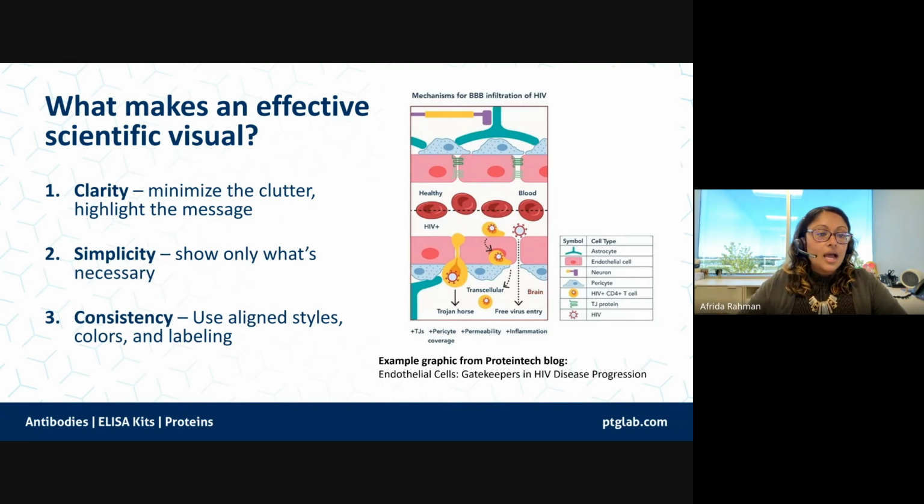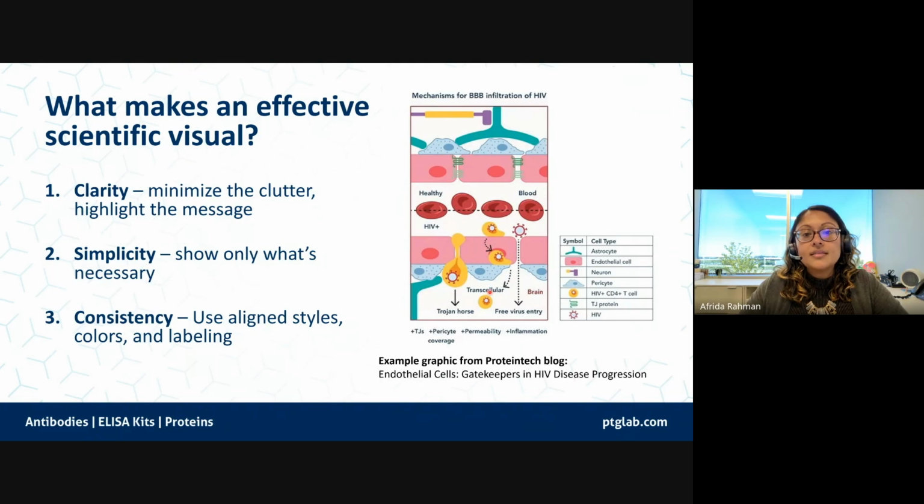So I kind of took this example here. This is from a blog, a protein tech blog on endothelial cells and their role in HIV progression. The idea is to show how HIV passes through the blood-brain barrier. You can see a very clear title, Mechanisms for Blood-Brain Barrier Infiltration, and very clearly highlighting this is healthy, this is HIV positive.